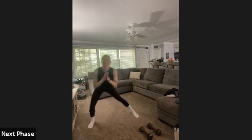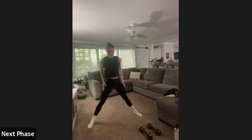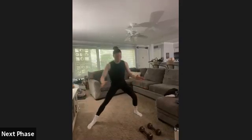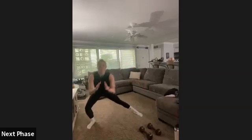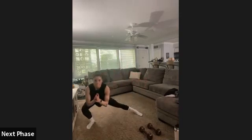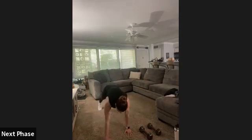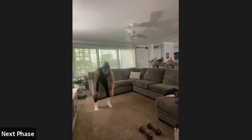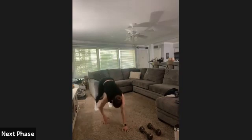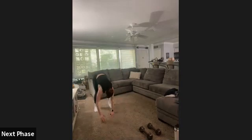Awesome. Now give me a side lunge. This time, instead of stepping your feet together, just go right into the other side. Awesome. Clear some space. You're going to walk it out. Sink your hips down. Look up. Walk it back. Stand it up. Give me 10 rounds. Keeping your shoulders away from your ears as you sink your hips down.